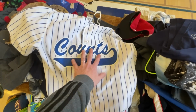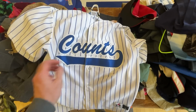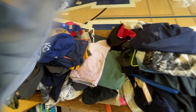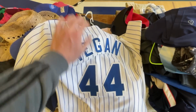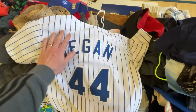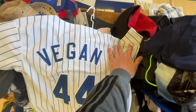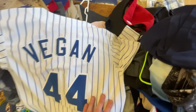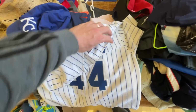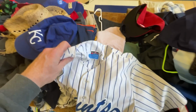But what drew me to it is not so much what's on the front. I always think outside the box, like how can I market this to somebody? And I'm just checking if that button's there. It is. Check out the back. Look at this. Just check out the name on the back. What's it say? Vegan. So I'm thinking that if someone is vegan and proud, this is something really cool that they would like to wear. Again, I'll get these stains out, but that's why I'm going to pick this up and that's how I'm going to market it. And you really can't miss because it's only $1. So what's the worst that could happen, right?